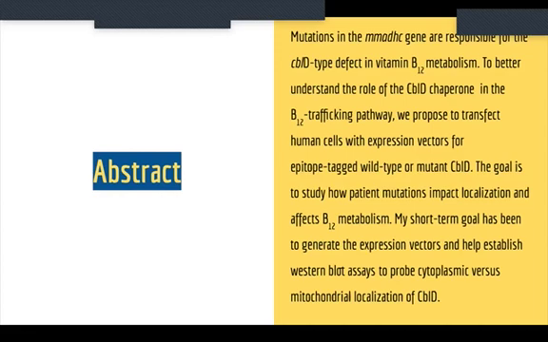I'm sure you all are wondering what vitamin B12 is and what makes it so important. Well, vitamin B12 is an essential nutrient that we obtain through our diet, meaning the body doesn't produce its own. CBLD is one of many proteins within the B12 pathway, and mutations in the B12 pathway have been classified into 9 inborn errors.